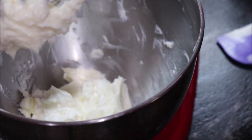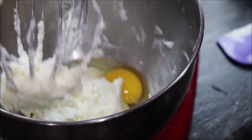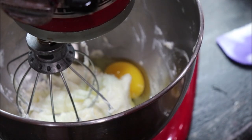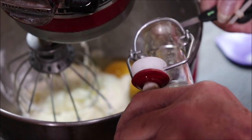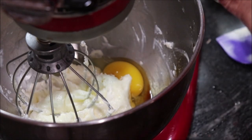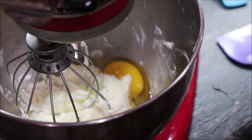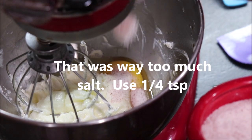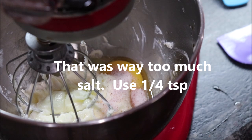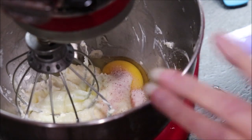Let me get one big fat egg and put it in there, and I'm going to go ahead and put in some vanilla — a teaspoon. The recipe calls for a teaspoon of salt, but I'm using pink Himalayan and to me it gets a little too salty, so I'm going to put about three-fourths of a teaspoon. I don't want it too salty — that would certainly ruin it. Let's mix in our egg and other ingredients and then put this in the pie shell.